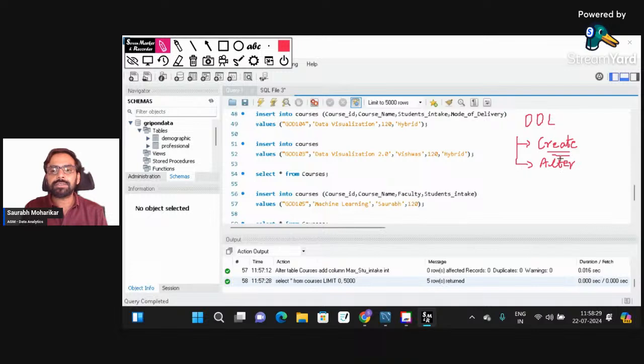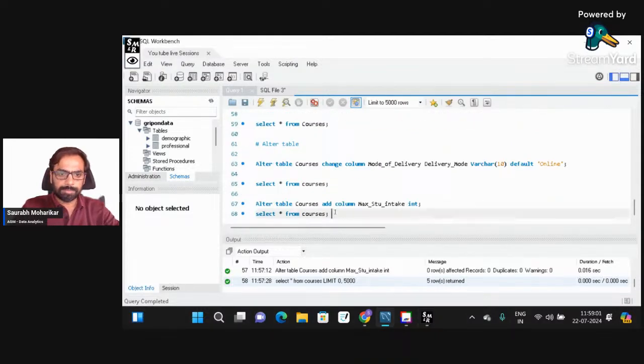Alter means you can change the column over here. I think it's pretty much established by now that when I talk about DDL, I'm talking about columns. So I can create columns or create tables over here. I can alter columns over here, and I can drop the tables. Using that, I can drop the column. I can delete this thing. I can drop the column. I can drop the table as well.